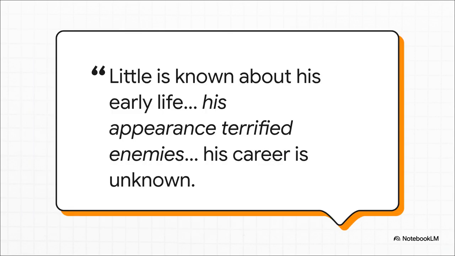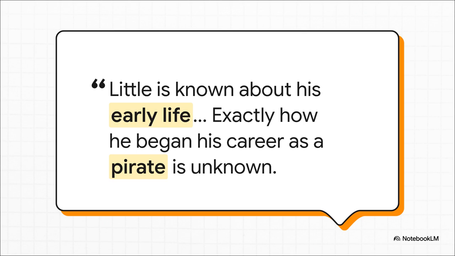Let's put this to the test. Let's be the inspectors here. The main idea, the foundation, is that little is known about his early life. But now look at that next sentence. It's about a scary appearance. So let me ask you, does his appearance tell us anything about the mystery of his early life? Nope, not at all. It's a cool fact for sure, but it breaks our blueprint. It kills the paragraph's unity. And boom. Look at it now. We just take out those distracting sentences, and suddenly the whole thing is laser-focused. Every single word is now working to support that one main idea. It's shorter, yeah, but it's way stronger, way clearer. That's the power of a good blueprint.